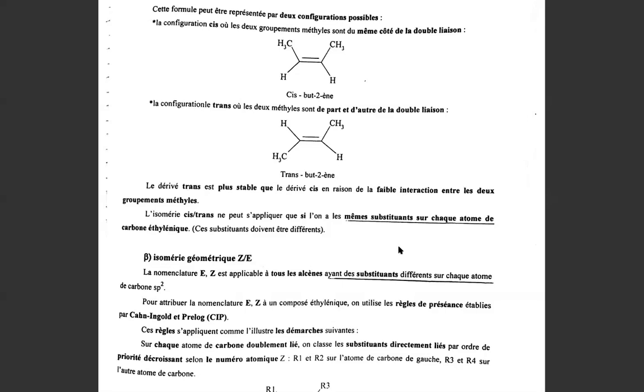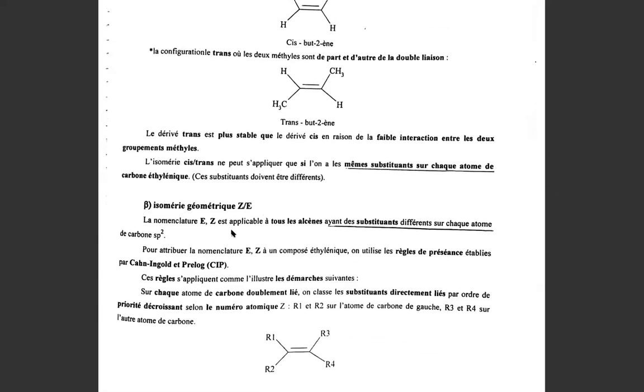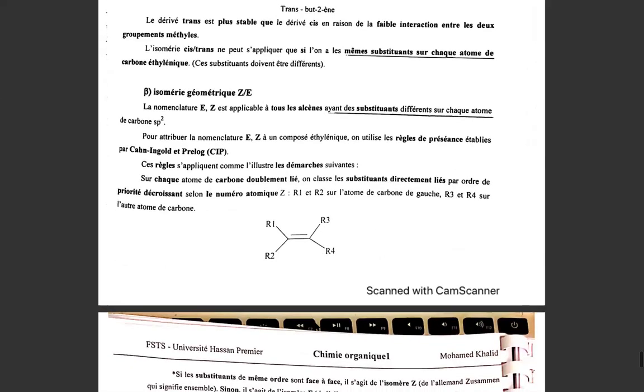Yeah, that is just one thing I forgot to mention because we're going to apply it in the next exercise. Now, there is what you call geometric isomerism. Now, with the Z and E, what do you call it? Z and E orientation. So Z stands for Zusammen and E stands for Entgegen. They are German words. So with this one, other than using the cis and trans, it's still on a double bond. Other than using the cis or the trans, we are going to use Z and E.